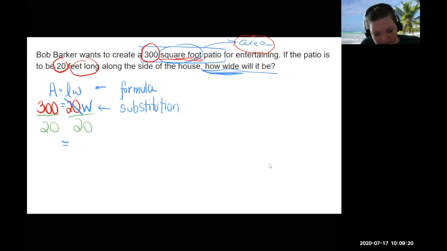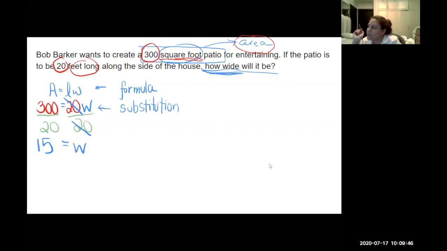So multiplying and dividing by 20 cancel, W's alone just like I wanted, and you can totally do that math in a calculator. 300 divided by 20 is? 15. 15. Easy problem. We don't even have to round. We got a nice gorgeous answer, but I would like a unit in my answer. This is 15 what? Feet square.